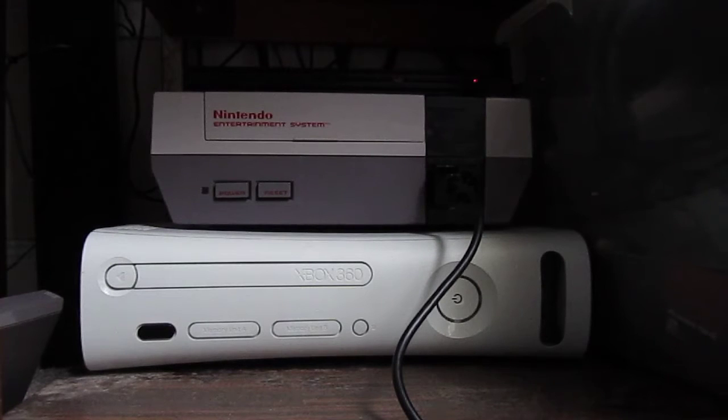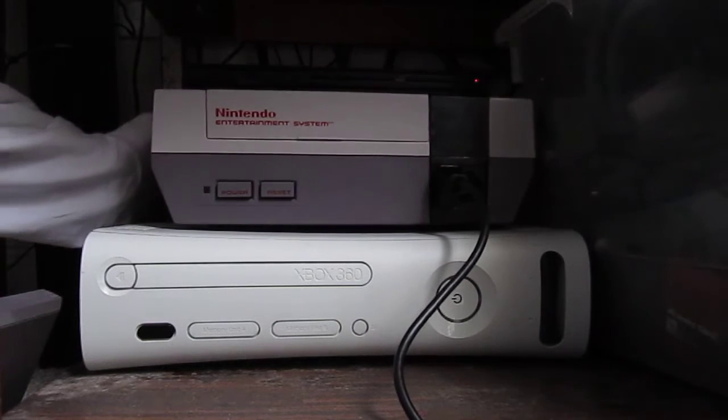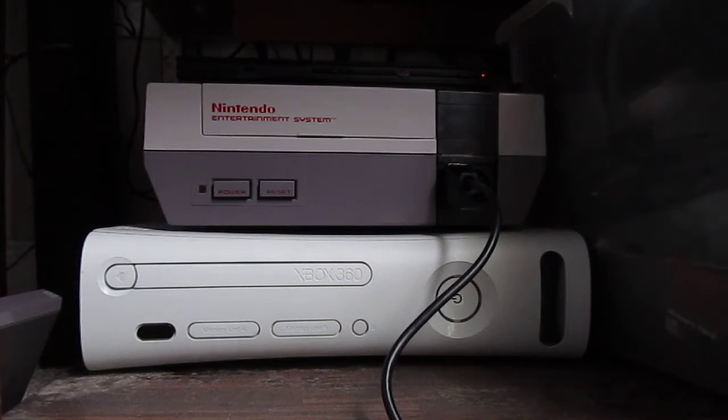I'm also going to show you what games I got for it. I had to set up my ghetto tripod just to show it and stop the camera from being shaky and do this with two hands. Nintendo actually brought it back to basics in the 80s to save the video game market from crashing in the mid-80s, because the video game market was going to the point where it was going to crash sooner or later, with Atari and Magnavox. Nintendo and Sega rose up, but Sega had at the time the Sega Master System competing against the NES — the Nintendo Entertainment System.